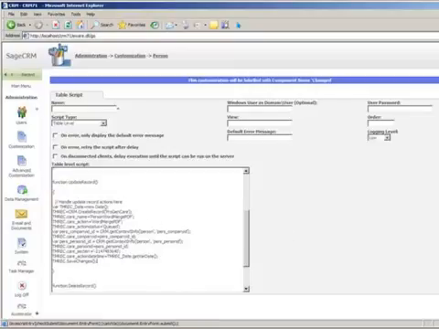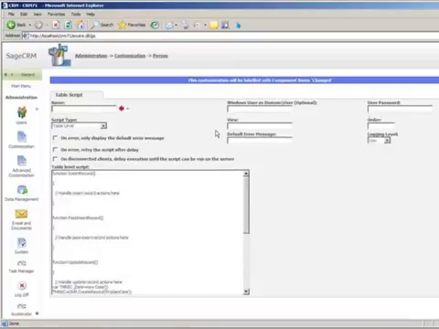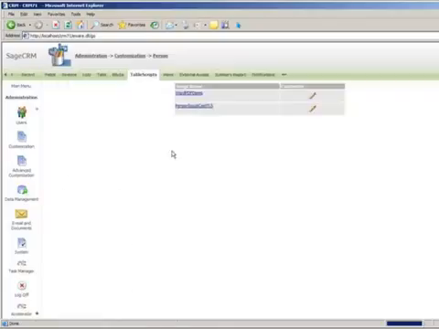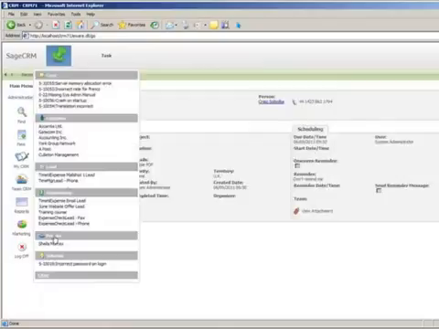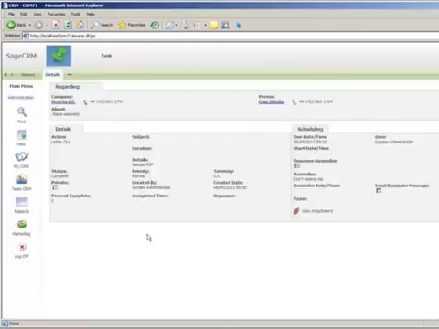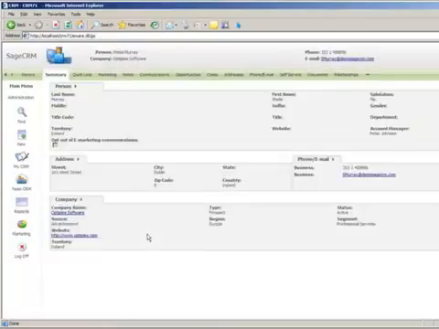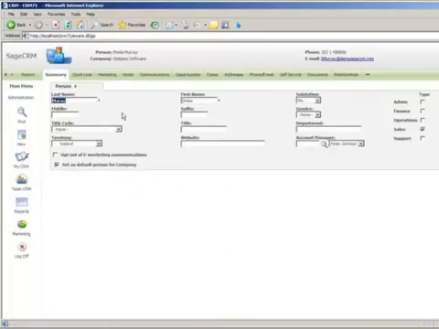So we'll just click save there. Oops, we have to put in a name. So let's go back and we'll actually look at a different person. Let's look at Sheila Murray. And we'll change some details about Sheila. Click save.